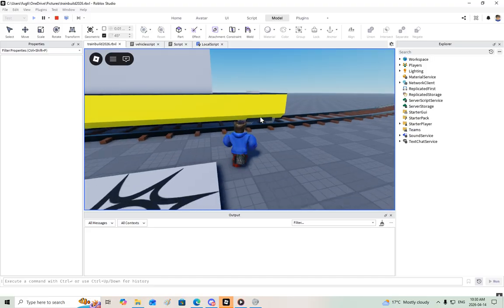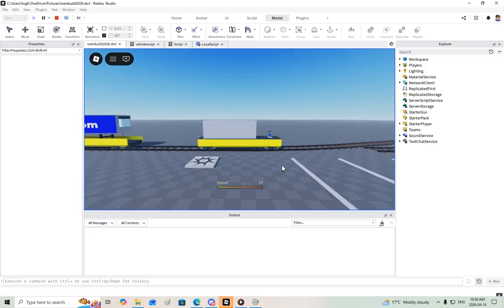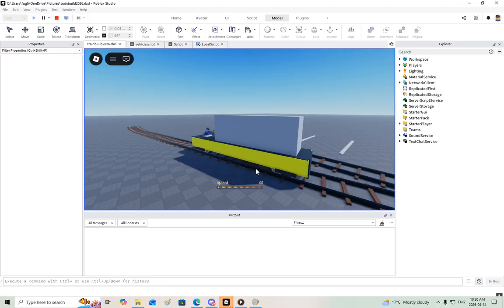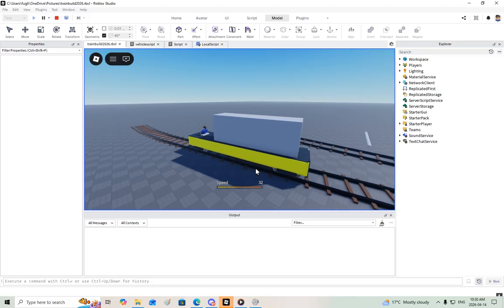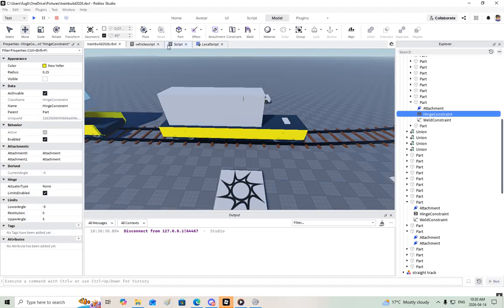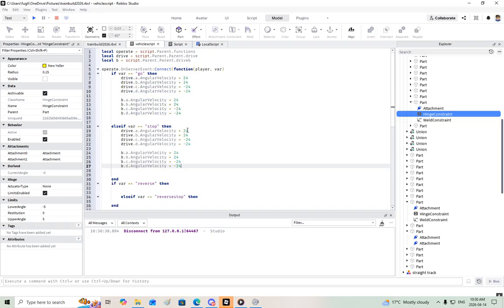Then we'll test the pulling capabilities. Do I need to double this up? So far it looks pretty good. Looks really good, actually. So now when the vehicle stops, we want this to go to 0. And then we'll have to have like a brake, and then we can have sound, we can add a horn, we can do all that stuff.